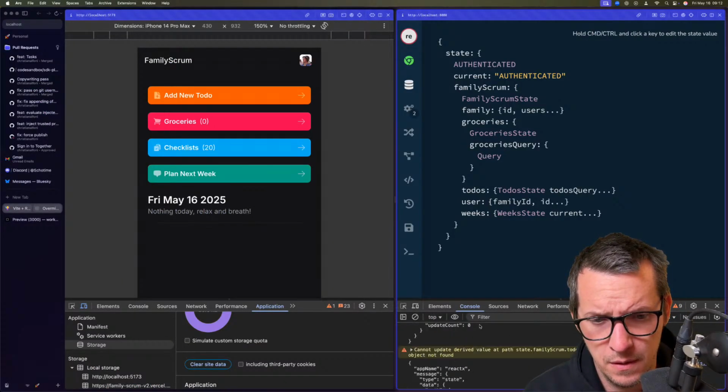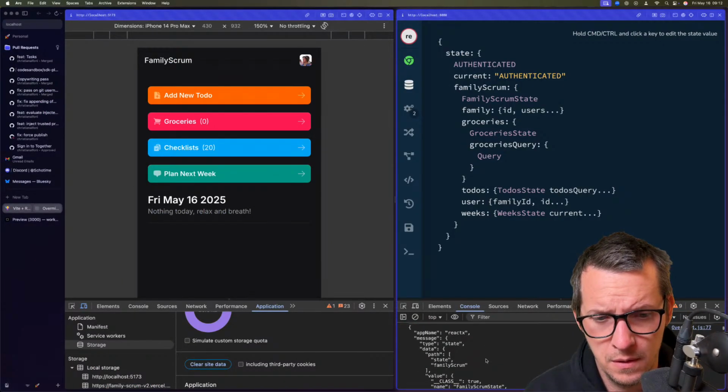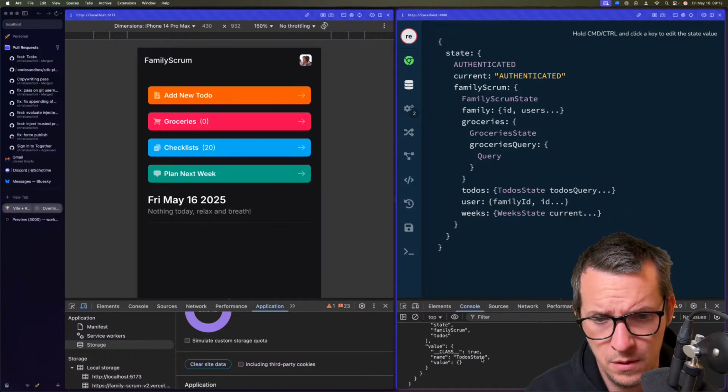Let's see again. So again, filtered action and to-dos with checklists, grocery state, groceries query. So it's setting the groceries query first. That's good. And then setting to-do state. And then it's going in, setting the value of to-dos. And then it's setting to-dos query again.